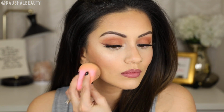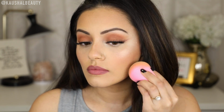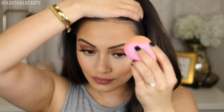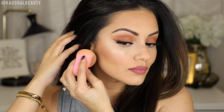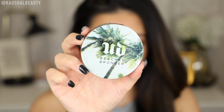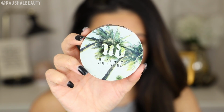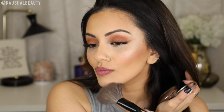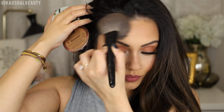And now we're going to move on to the steps that I take to make this look more of a nighttime look. So here I'm just adding a little bit more coverage where I feel like I want to amp it up. If you feel like your base only needs a bit of powdering, then go ahead and do that, but I love personally doing this. Then I'm taking some more of my Beach bronzer and I'm bronzing up the face. I love a good bronzed kind of look, especially for nighttime. I feel like it looks really nice in any pictures that you take as well, and it just makes it look like you've made more effort with your makeup without actually having to do anything.